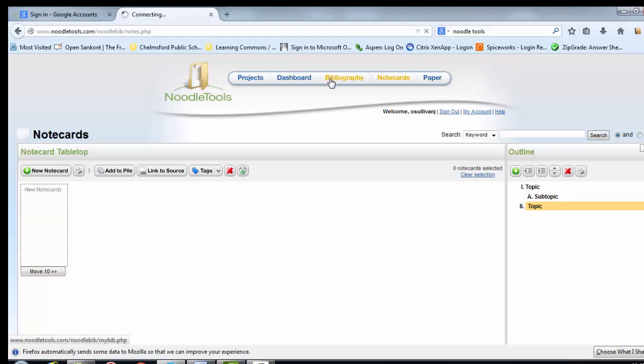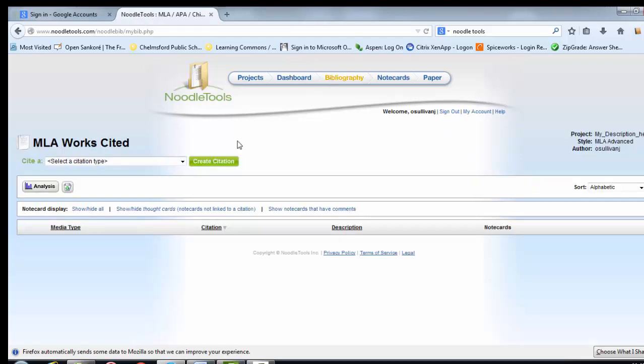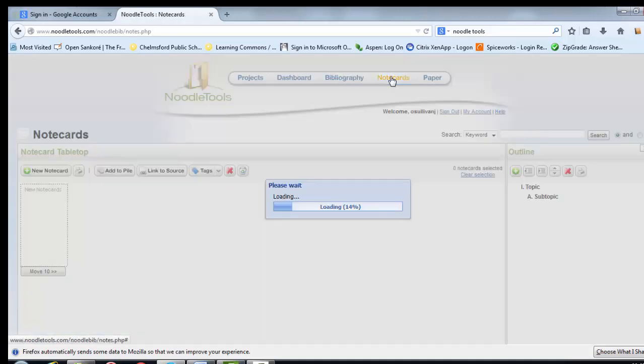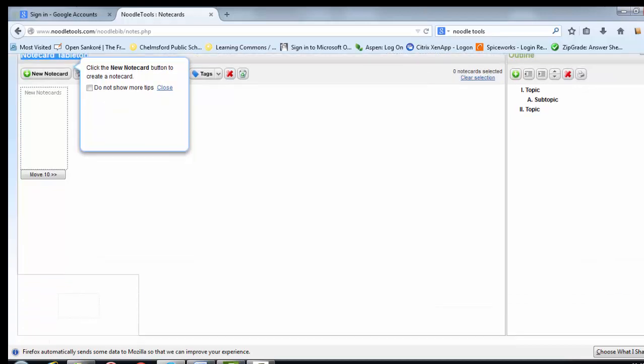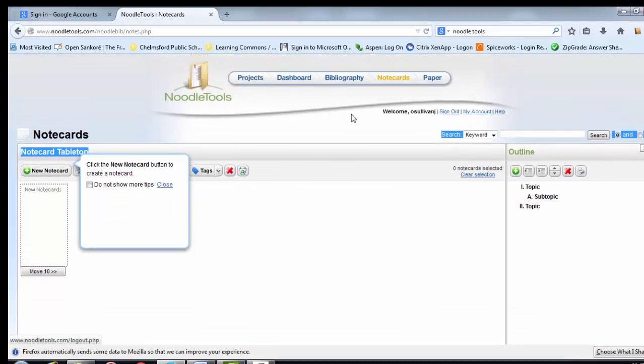When you're done with your bibliographies, you can export them, and it'll put them in the correct format. You click on a button and it exports them, and then you could take that information and cut and paste it and put it into your Word document and put your citations at the end. And obviously you have your note cards, and you can cut and paste that information over as well. And that will help you keep track of the information, which citations came from which sources, and you can also look at your outline to make sure that you're covering all the topics with your citations that you're planning on covering. This is an excellent tool, and I highly recommend that all of our students use this when doing citations.